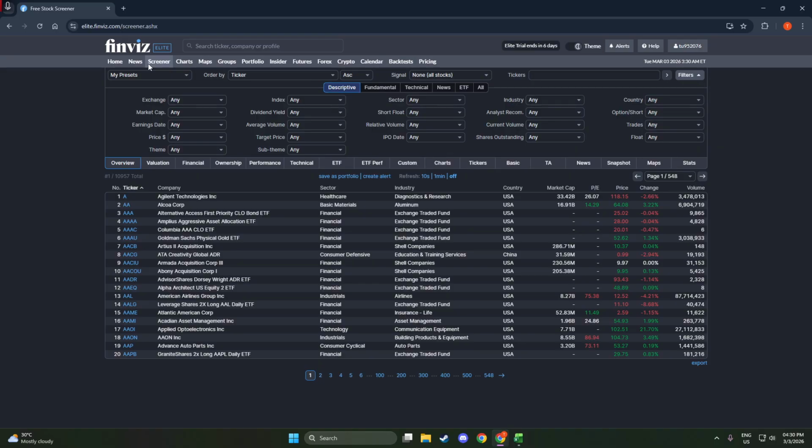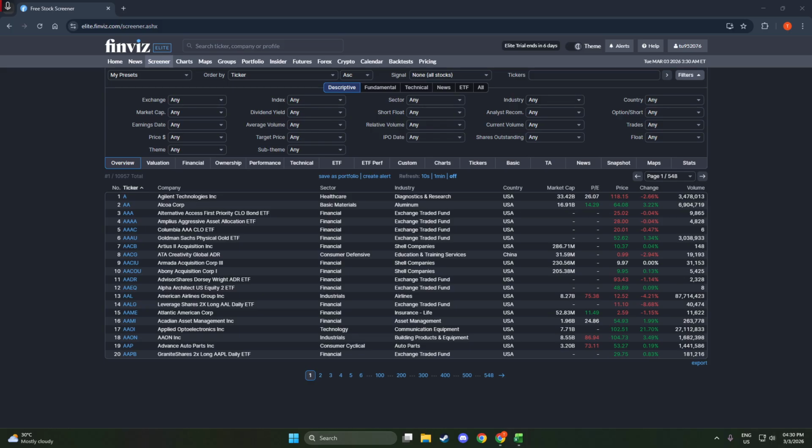You'll see several filter categories. For this walkthrough, we'll work inside the Descriptive tab, which controls the basic characteristics of the stocks you'll be screening. Open the Descriptive tab. Think of this section as the foundation of your scan, where a stock trades, what broad group it belongs to, and other high-level traits. A helpful tip is to start broad and then tighten your criteria as you go, so you don't over-filter too early and end up with zero results.